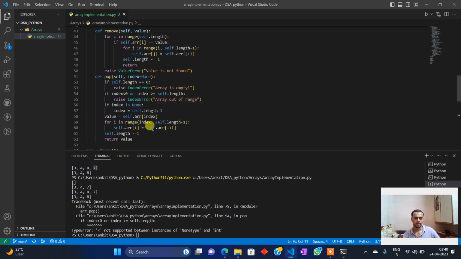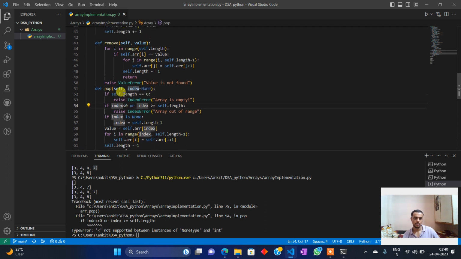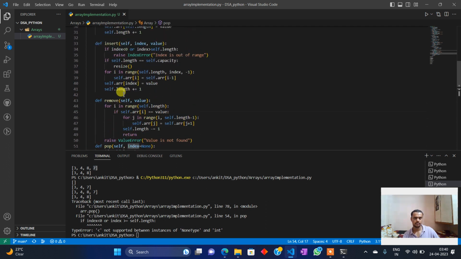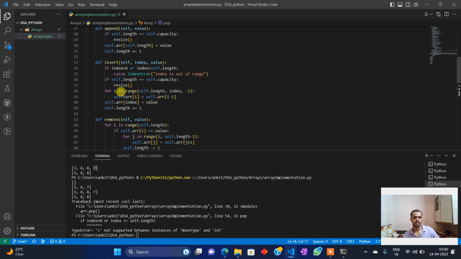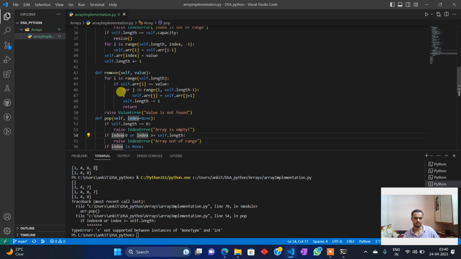Pop. What is it saying, if index less than 0? This is just a simple exception error. If index less than 0, what is the error here?